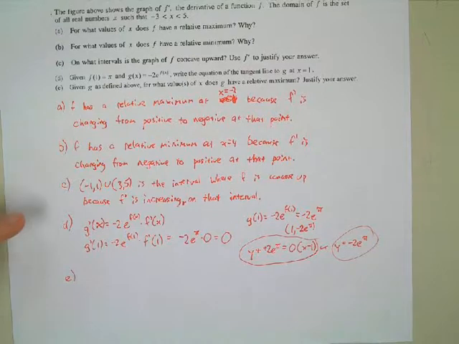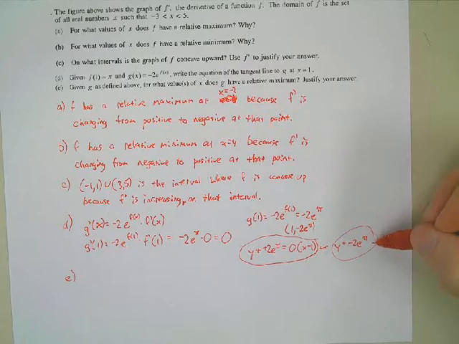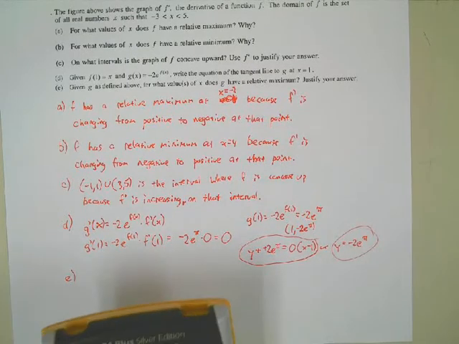What would that look like? It'd be a flat horizontal line. So yeah, it would be a flat horizontal line. I'll just graph it here for you real quick. So negative 2e to the pi.